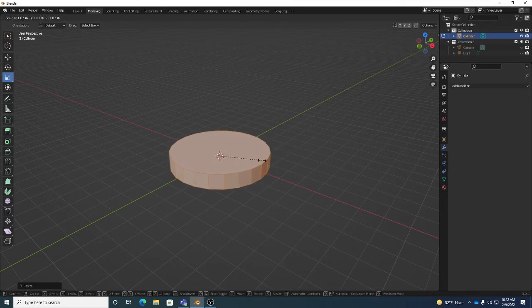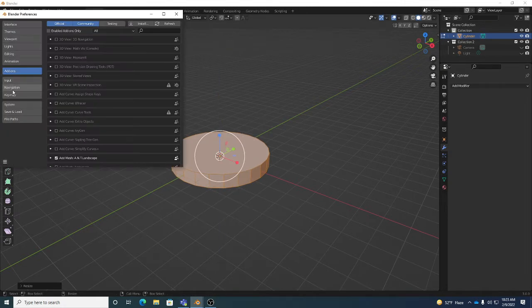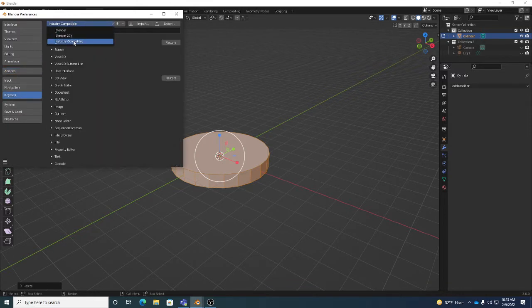Remember, middle mouse button, if we're using industry compatible, will also do that. Remember, Edit Preferences, that's where if you go to Key Map, you turn industry compatible on. I'm a big fan of industry compatible. I feel like, in terms of ergonomics and muscle memory, and even just being able to memorize it, it makes more sense, right? And it's basically the way most of the industry does it, right? Blender's default ones are a bit unique. And sometimes they're fine, and then sometimes they don't make much sense. Big fan of industry compatible.